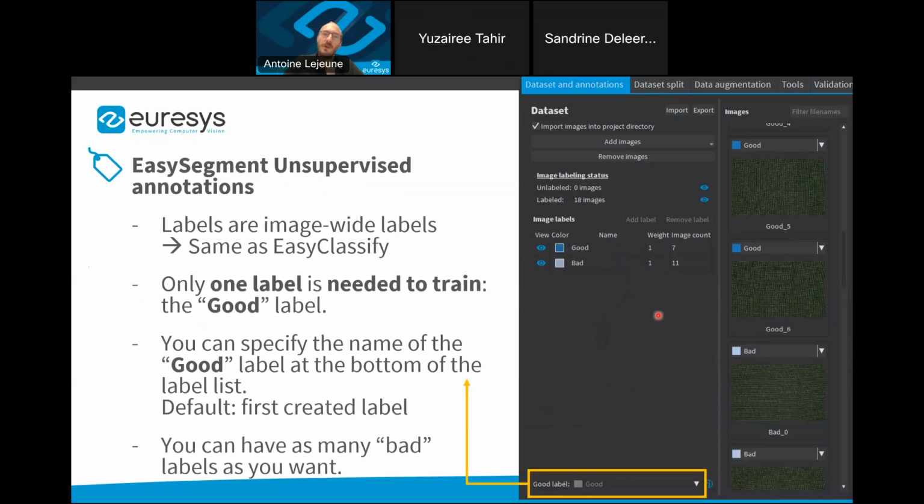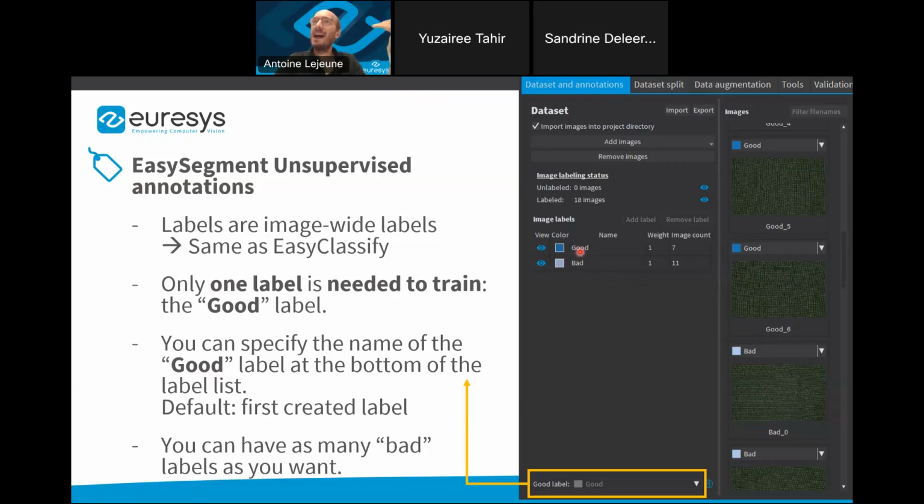So we talked now about the annotation for EasySegment and supervised because they are very, very similar to the annotation for EasyClassify. So EasySegment and supervised only need to train with good images. So we only need to indicate which images are good and which are bad. So in practice, we only need one label for EasySegment and supervised, which is a good label.